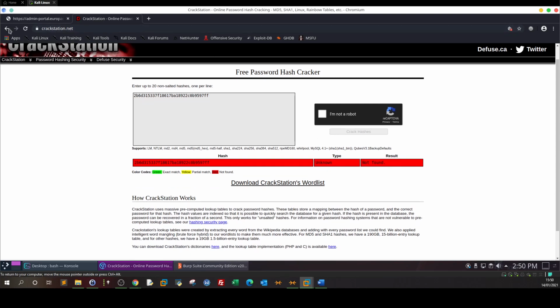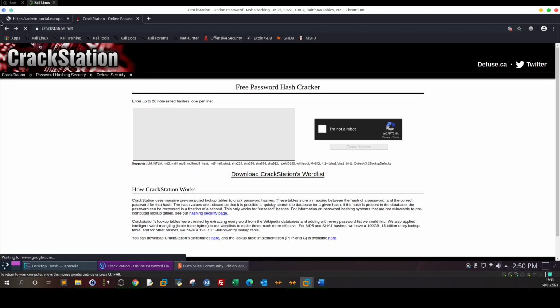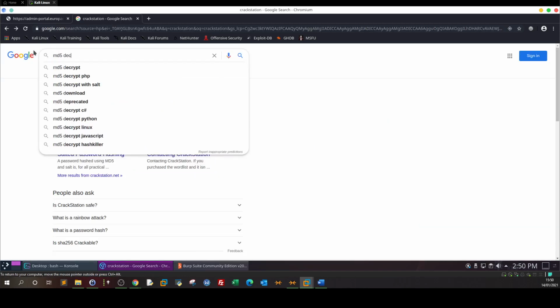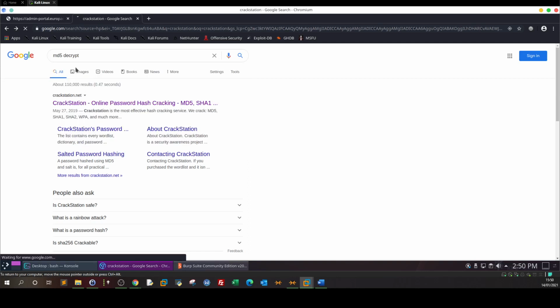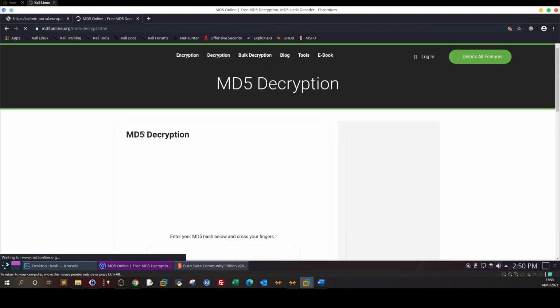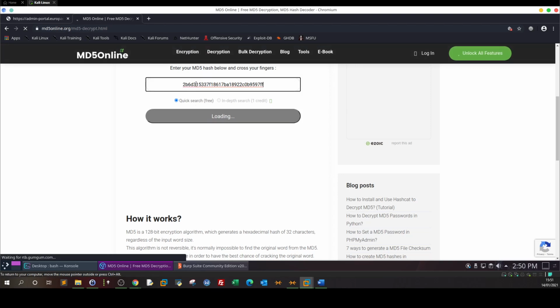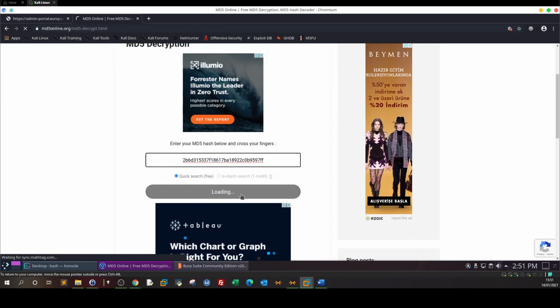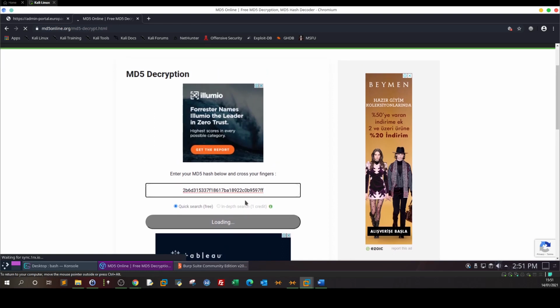Okay, let's see if we can find MD5 decryption. What is this?